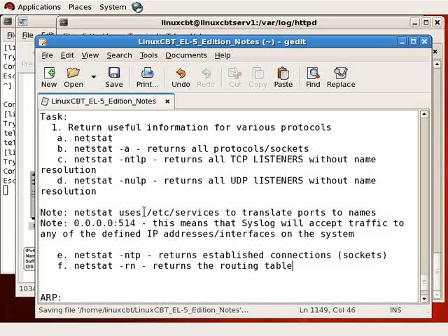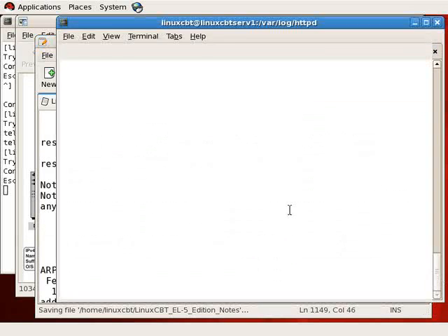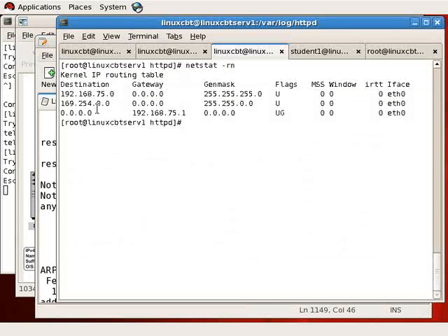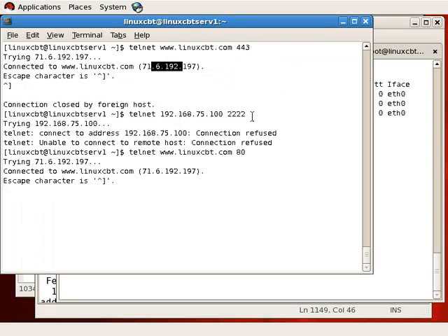Netstat -rn, for example, returns our current routing table, which tells us that our default subnet is accessible via eth0 with the following mask, 24 bits. The subnet for automatic IP configuration is available on eth0 if necessary.